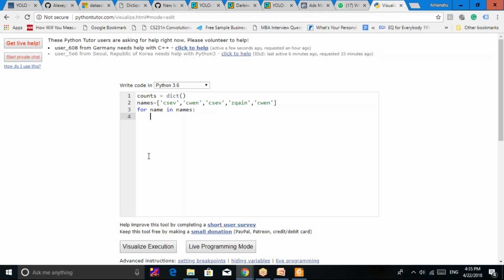Now if name in counts, what should I do if name is in counts?